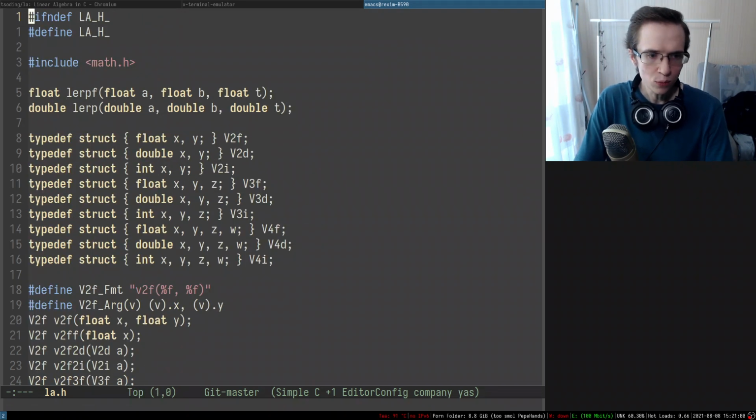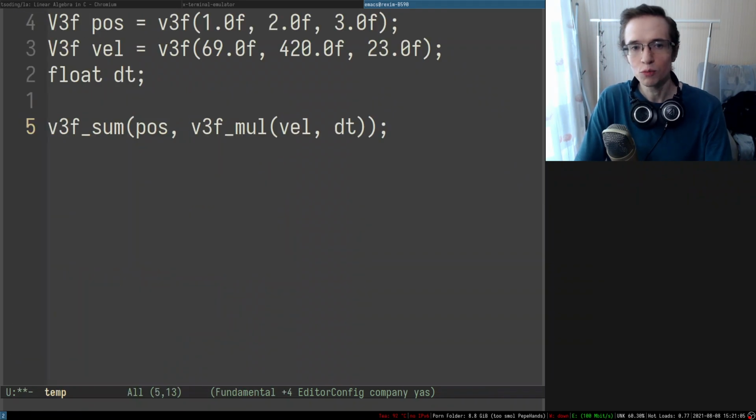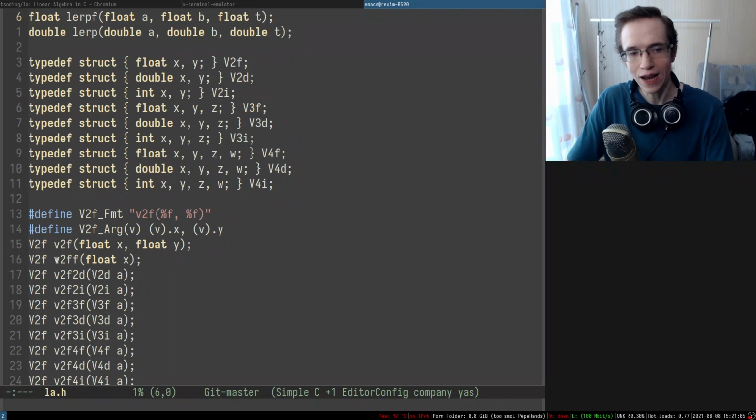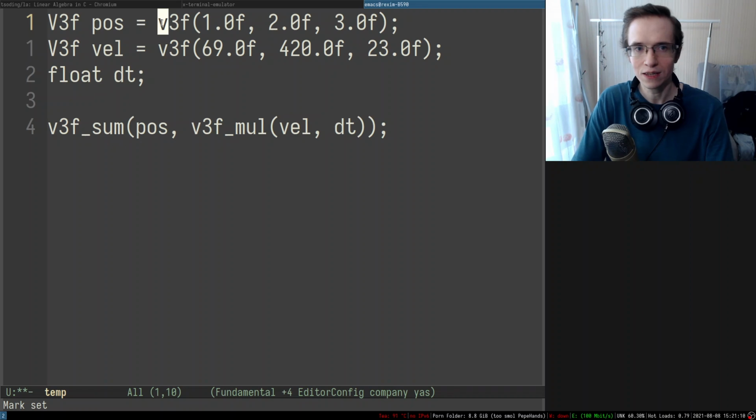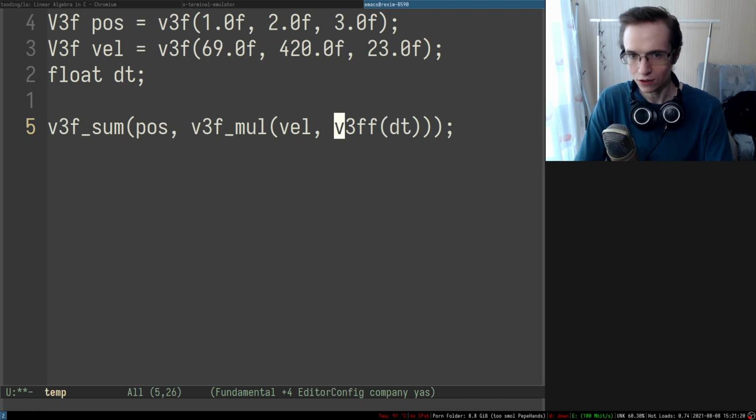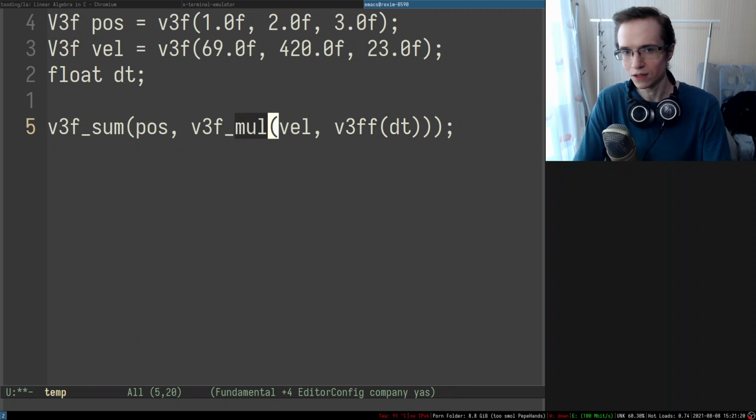The reason why it is like that is because you're supposed to construct a vector out of a scalar. So essentially, there is a second kind of vector constructor called the scalar constructor. What it does, basically, is it takes a single scalar and turns it into a vector. So now multiply is basically component-wise multiplication. So this is effectively taking a scalar dt and multiplying it by velocity.